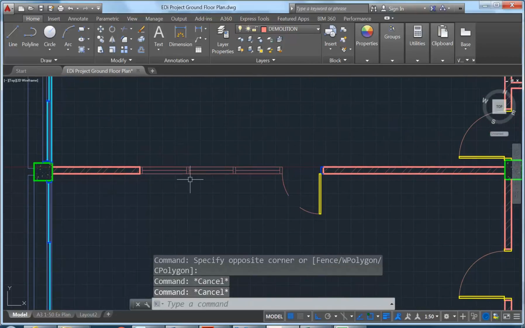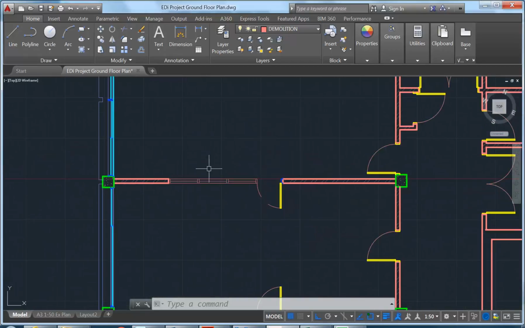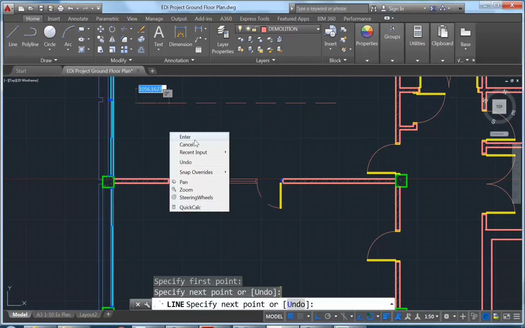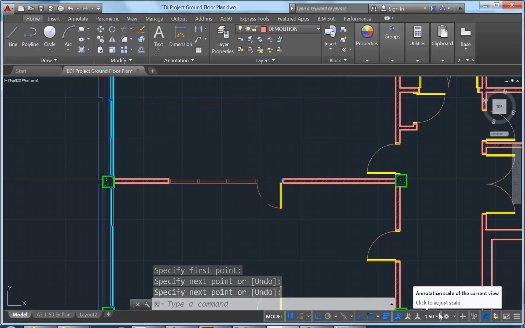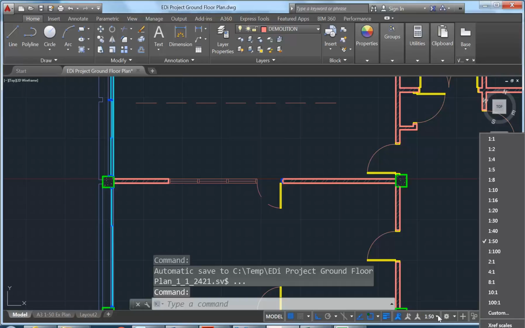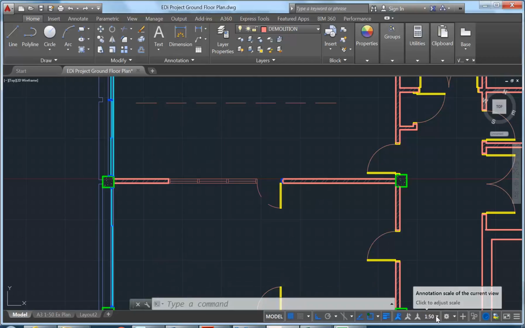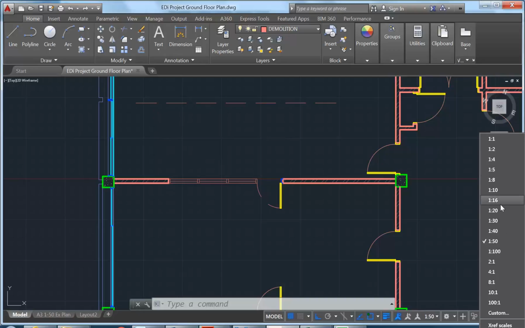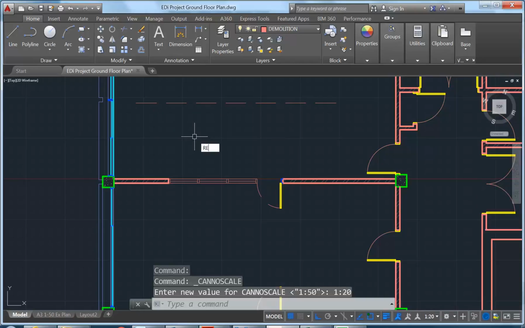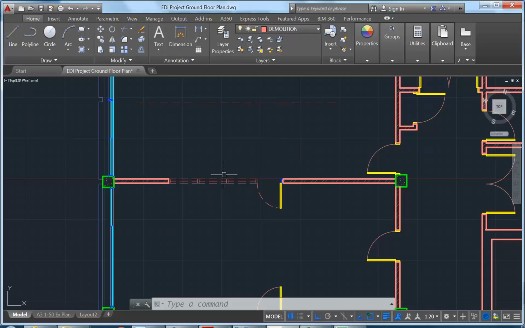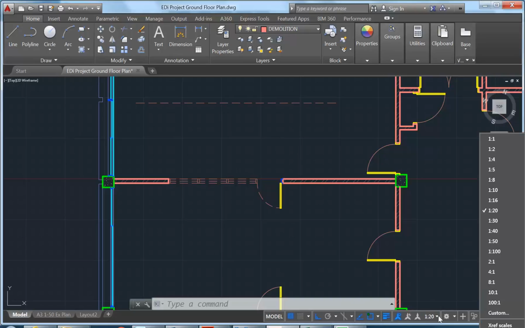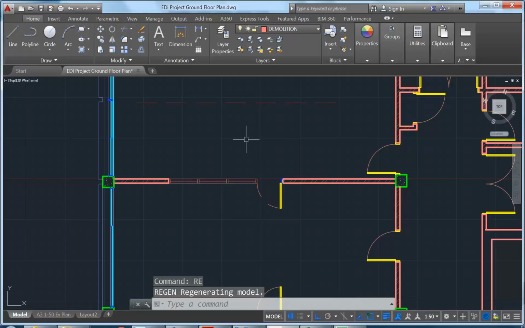But you can see that the line type isn't all that clear. Now, the line type's been set, and I'm going to prove that to you if I go and draw a line. It is dashed. But this is using the scale that we've set here. And so if you've ever had trouble getting line types to show, dashed lines and other different line types you can use in AutoCAD, it's usually an issue to do with scale. So if I go to 1 to 20 and then type RE, enter, and that will do a regen. So you can see now the line types set up for 1 to 20 are much clearer. But I'd probably not want this demolition plan to be 1 to 20. I probably do want it to be at least 1 to 50. So I'll do RE again, and it's back to what I had it.